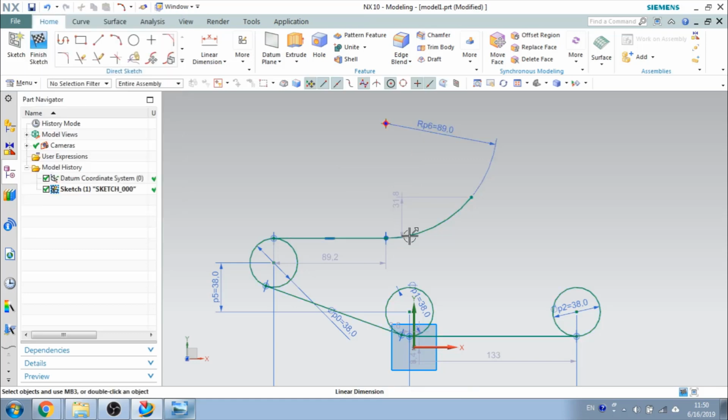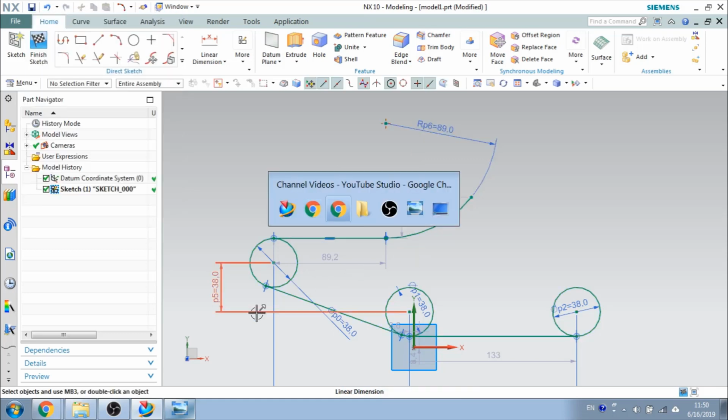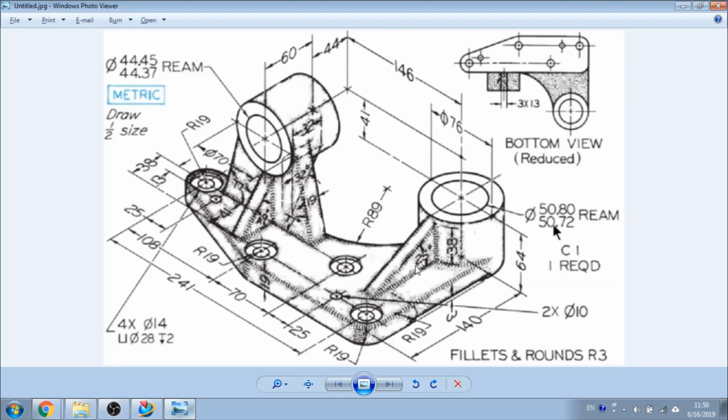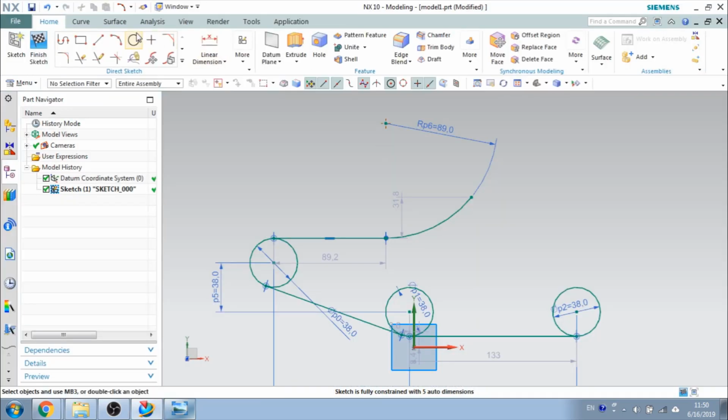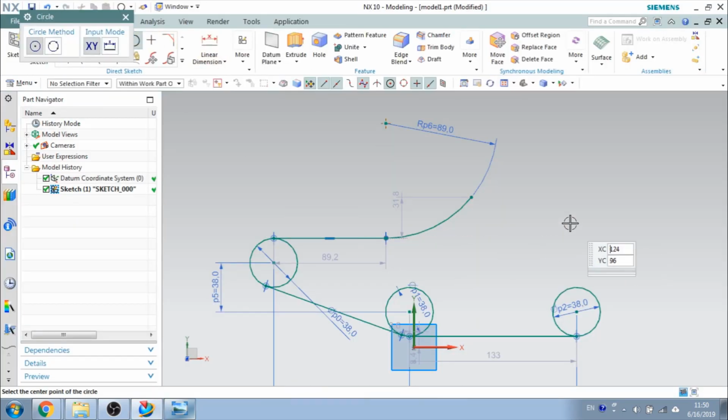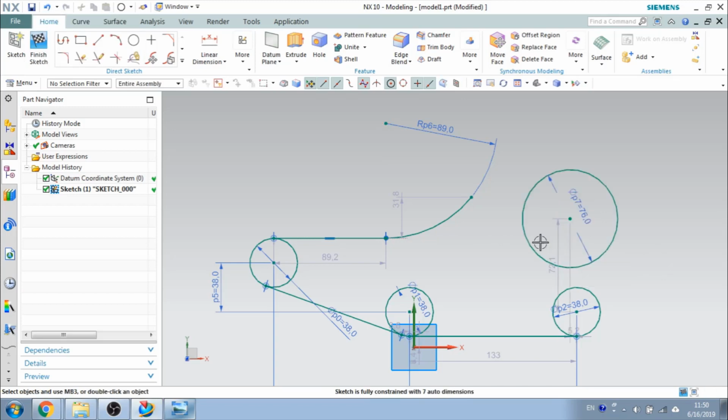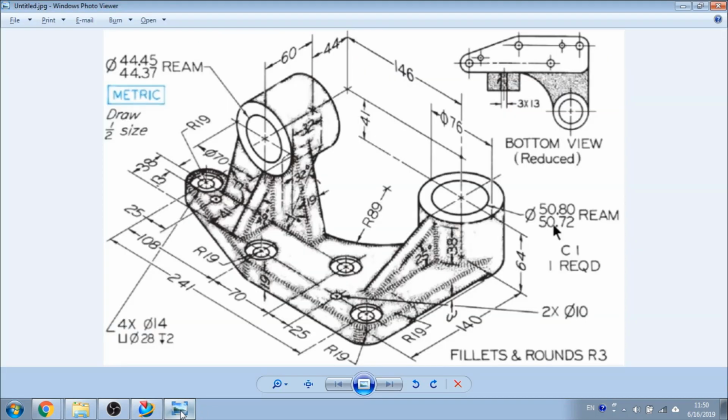Okay, now what we have is this diameter of 76. So let's make it 76. Okay, and now these two are tangent to each other, so let's make a tangent constraint.